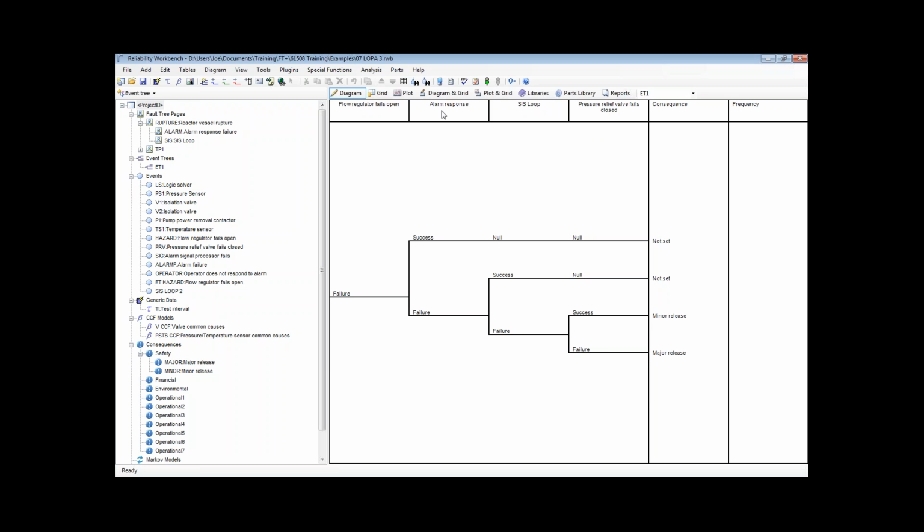Another thing is these alarm response and SIS loop trees are not independent from each other. Now, in a traditional LOPA, you just basically have to throw it out or just treat it as one protection layer, and probably play it very conservatively because of the math involved. But with a fault tree, fault trees and event trees together can more accurately model the dependency between these two columns. Let's take a look at those two event trees.